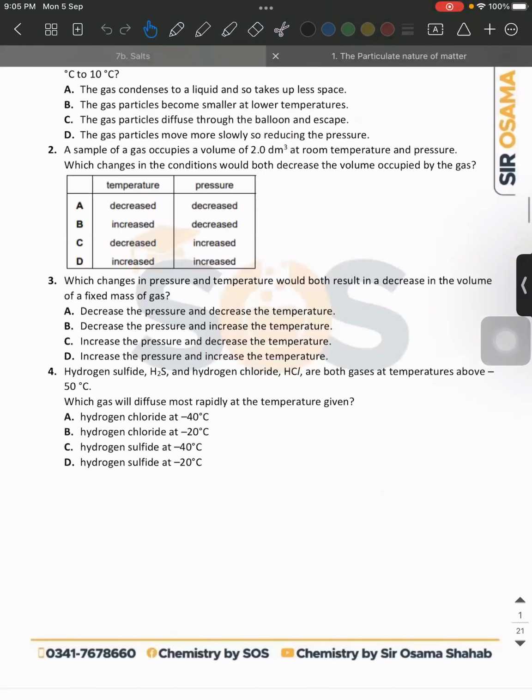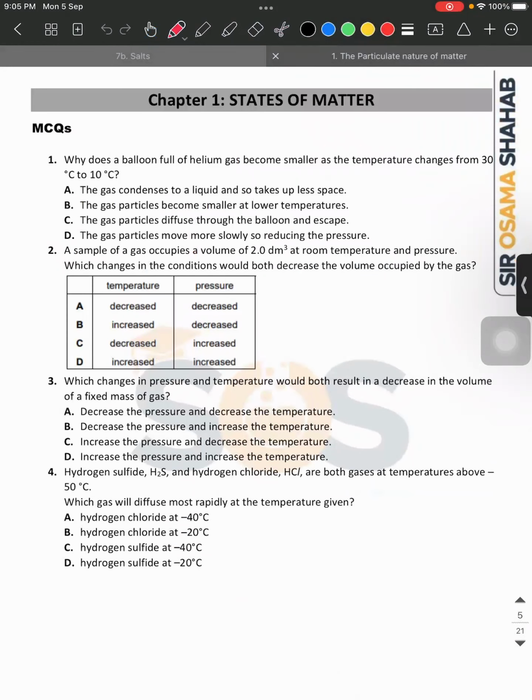So here we have question number 1. I think this is a pretty simple question and you all can solve this easily. I want Farwa to solve this question. Yes, Farwa, can you solve this? Yes, sir. One second. Okay, and I want Kiran to solve the second one, Maha the third one, and Hanzala the fourth one. Right, bacho? Farwa, Kiran, Maha and Hanzala, you four have to solve this, right?